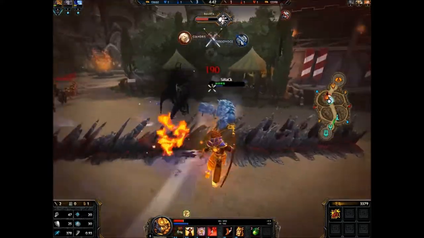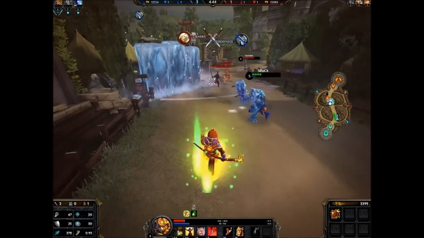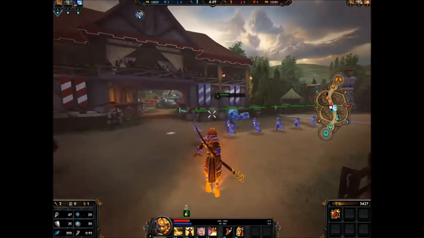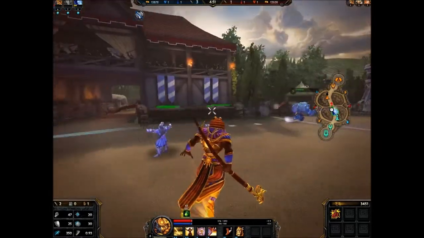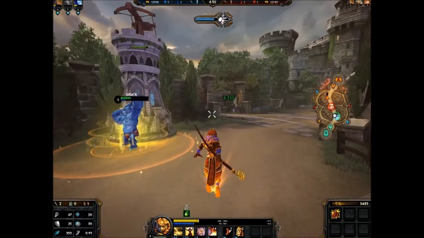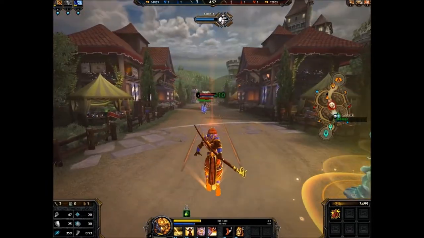Oh, get me out of here, get me out of here. How can this be? I'm close to death now. Oh. We just gotta retreat for a little bit because Thanatos is actually dead. Being back, okay.